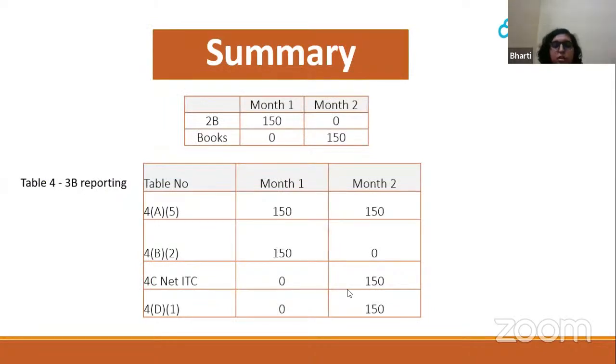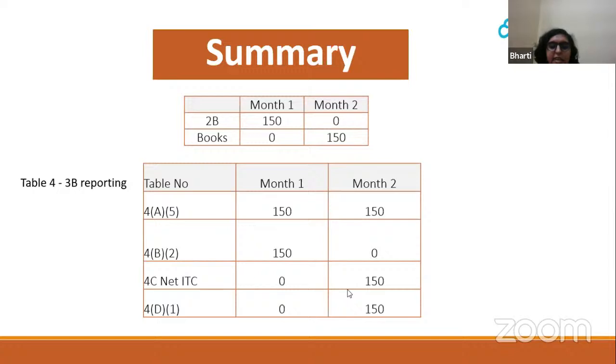Okay, so let's take an example now. In month 1, I had 150 rupees in GSTR-2B as eligible credit. I reported it in 4A5 and 4B2. I reversed all of that amount because I had not received the goods.